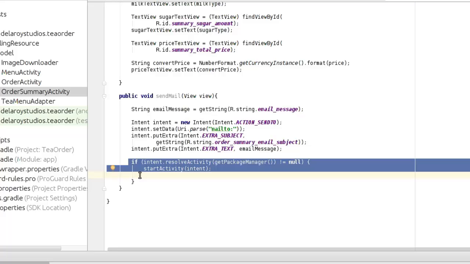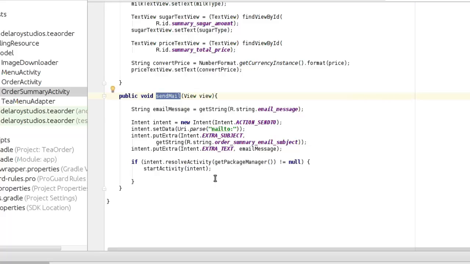So the last assignment, or let's say the one assignment I'm going to give you here, is I want you to implement the send mail. You can actually do that anywhere. You can do that at the toolbar. You can create a mailbox icon to actually trigger this method, and you can also use a share icon to trigger this method. It's dormant. I want you to implement that in the application.